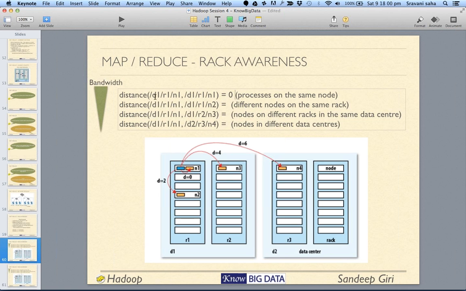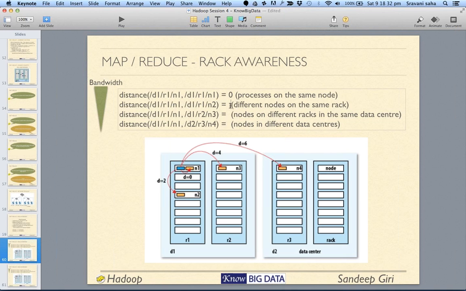Below D1 you have R1, and below R1 you have node 1. Susant, agreeing? Okay. Now the second one, slash d1 slash r1 slash n1 and slash d1 r1 n2, what will be the distance?